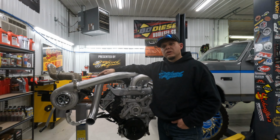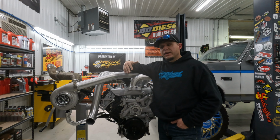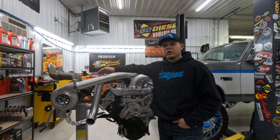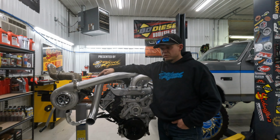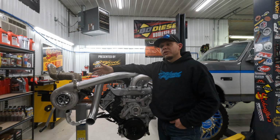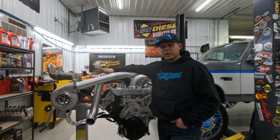Understanding that about your 6.0 and owning the fact that you have a marvelous engine that's a little bit older in time and needs a little bit of help and understanding from you, the operator, to make it work properly is going to go a long ways in your experience of towing and daily driving a 6.0. When you understand that, you'll be able to learn to work that truck and bring more out of it than you've ever brought out of it in your entire time of owning it.